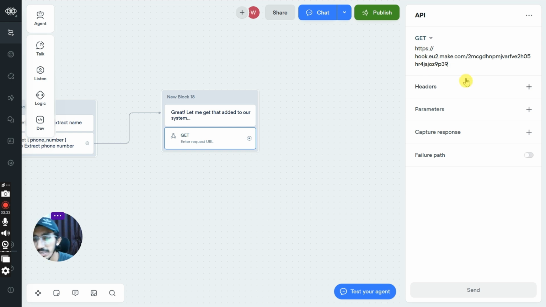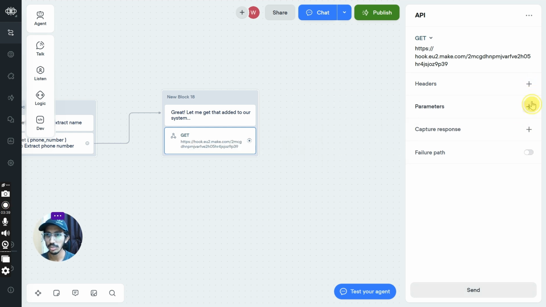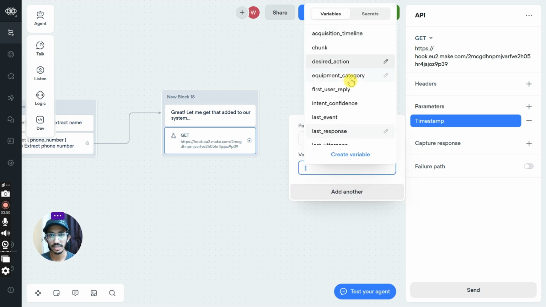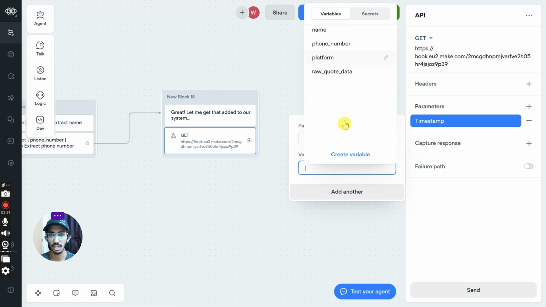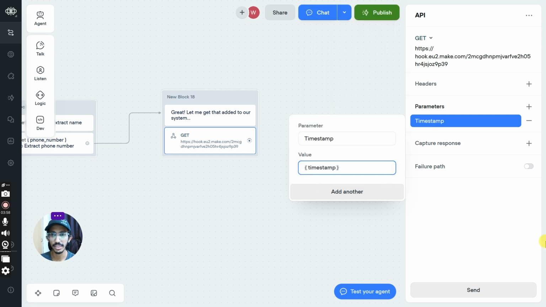I pasted the link here. Now we do not need anything in headers, but we need to add some parameters here, and just stick with me, it's interesting. At first, if you remember, we had an entry called timestamp, right? Interestingly, Voiceflow already has a default variable named timestamp, as you can see.